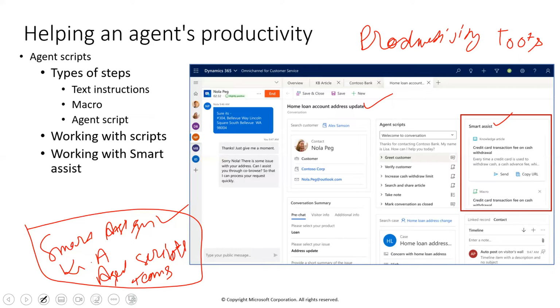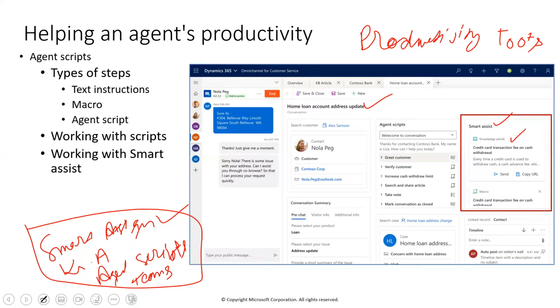This is the first option it is going to show me, that here is your specific relative case. You can follow the findings of that case to resolve this case itself. The second piece of information Smart Assist will give me is the knowledge article, which is the relative knowledge article based on my current information, based on my current case.